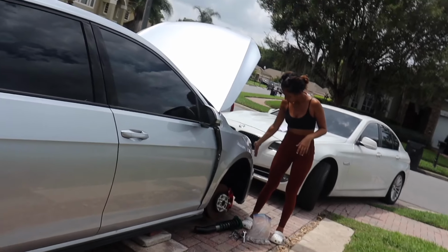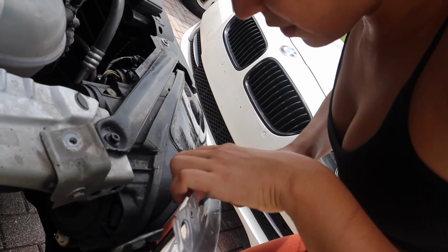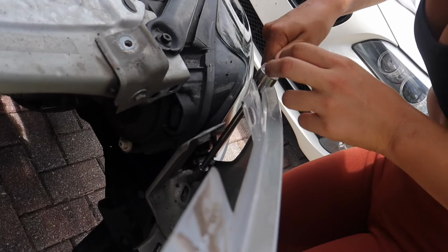Here we go. Did you just get the fender done? I think so. I think there's like two bolts here. There you go. Wiggle it in there. Not in yet. I don't want to mess up the fender. Excuse your language, woman. All right, boys.